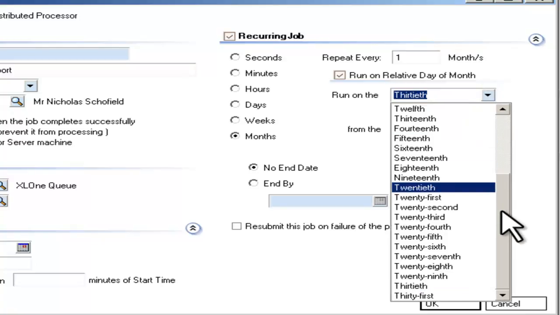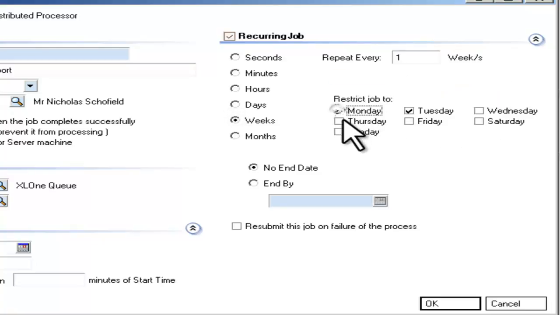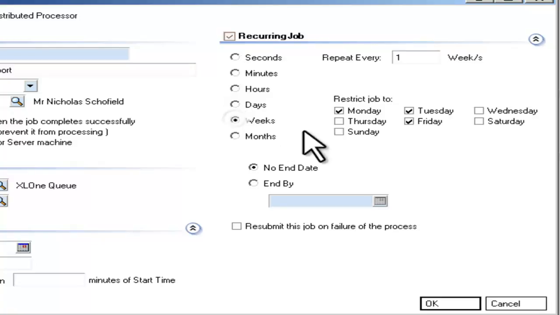The combinations are endless to ensure the correct report is delivered on the correct day. We could run it every Monday and every Friday, daily, hourly, every minute, even every second. To be practical, we will choose every Monday.